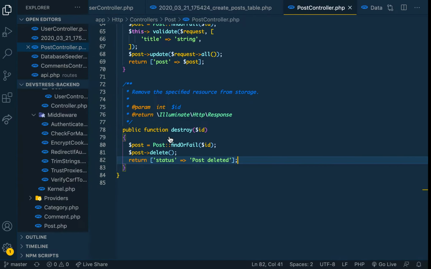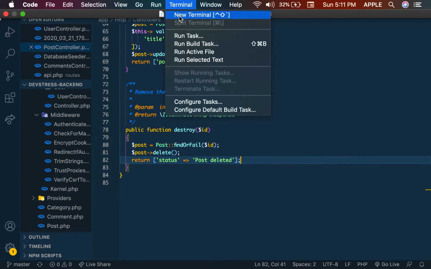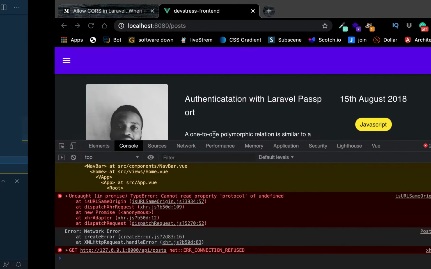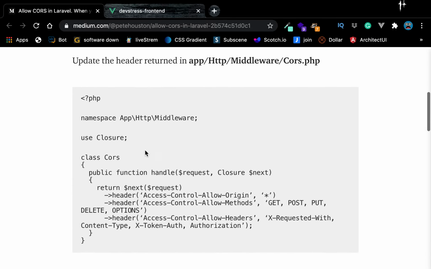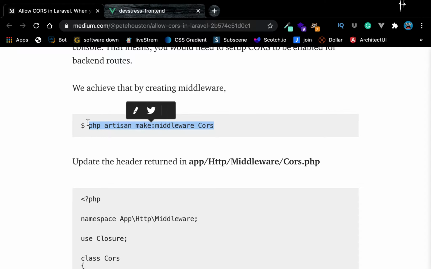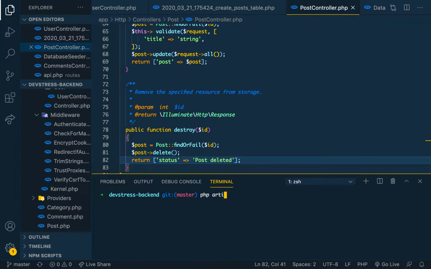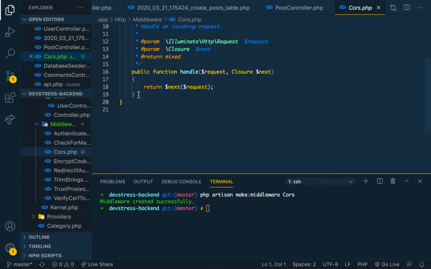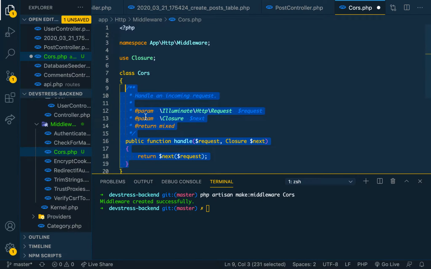All right, so we are going to solve that issue by installing CORS in our PHP. So we first of all do a PHP artisan. Is it create or make? I think there's a post that I have to follow. Yeah, make. Okay. So just delete it. And now we have CORS right here. So you can see in the middle where there's a new file called CORS. So we open it and let's do some indentation.